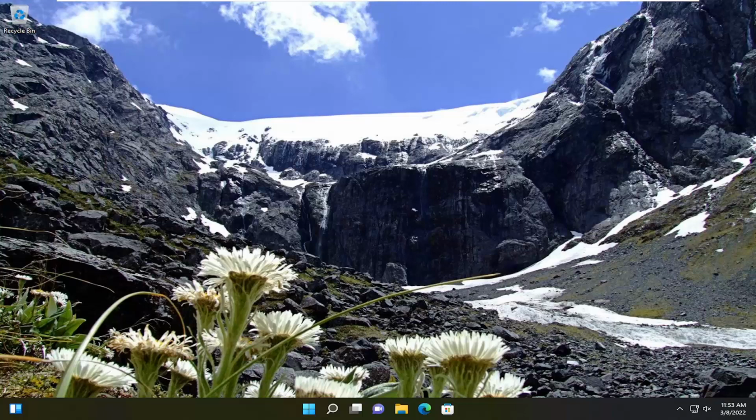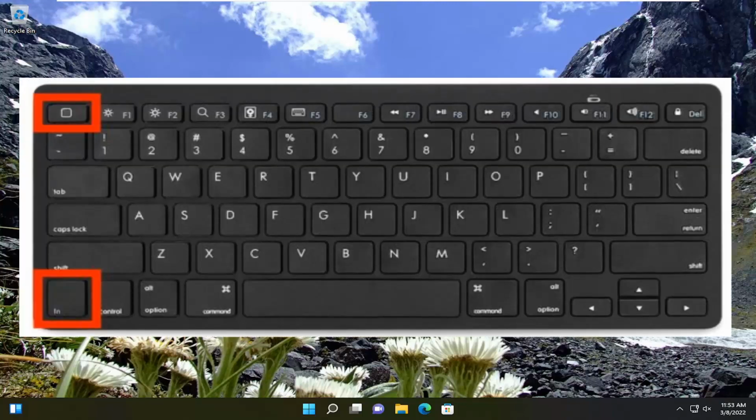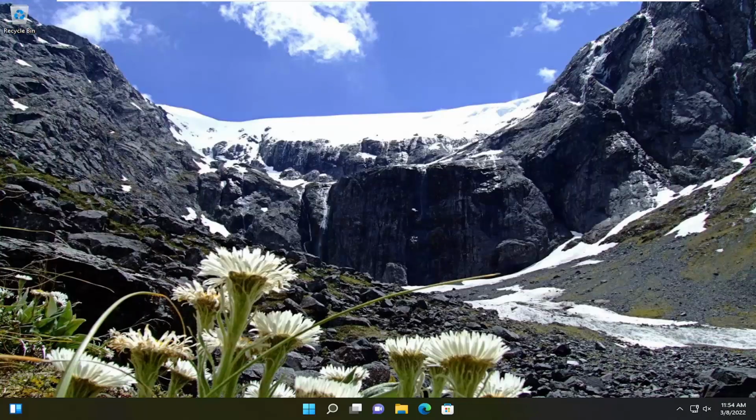So I'm going to have an image on the screen of a keyboard. You want to tap the FN key on your keyboard, as well as the escape key at the same time. So again, hold down the escape and the FN key on the keyboard at the same time. So just tap them both at the same time. And then hopefully the function keys should resume their functionality as expected.